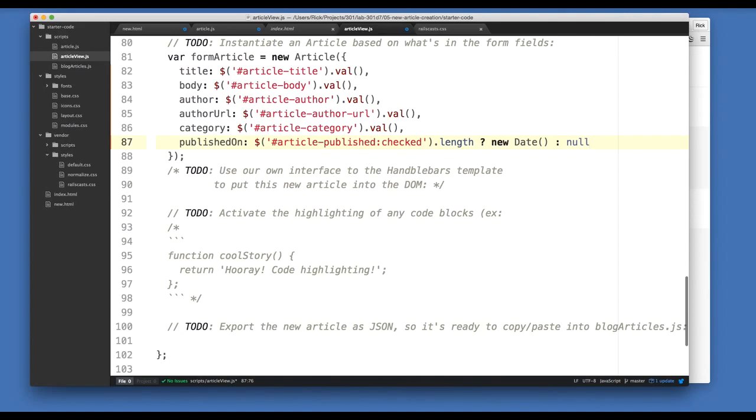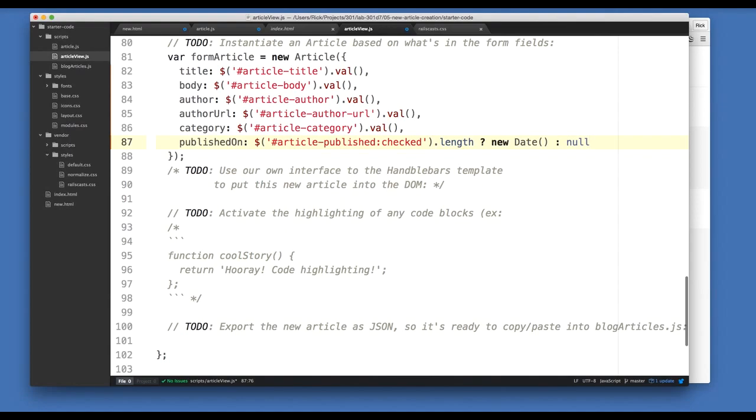So if it's been checked, we can set the published on property equal to the new date. So if we write an article today, we're going to generate a new date that will be today. If it's not checked, we're just going to pass it the value of null, which will then turn into essentially draft mode for us, based on the value that we assign to our published on property. So this is another use of the ternary operator.